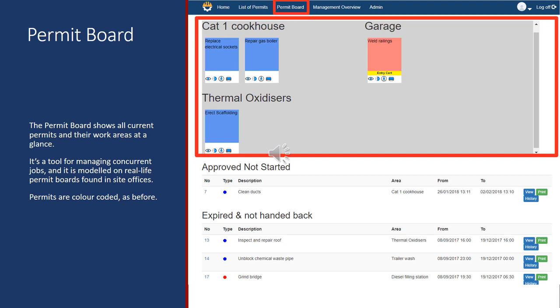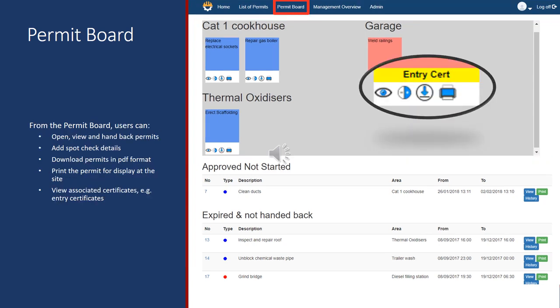Permits are colour-coded, as before. From the permit board, users can open, view and hand back permits, add spot check details, download permits in PDF format, print the permit for display at the worksite, and view associated certificates, for example, entry certificates.